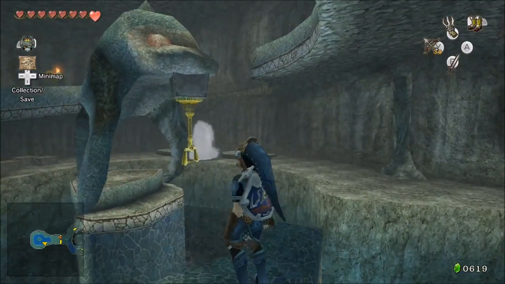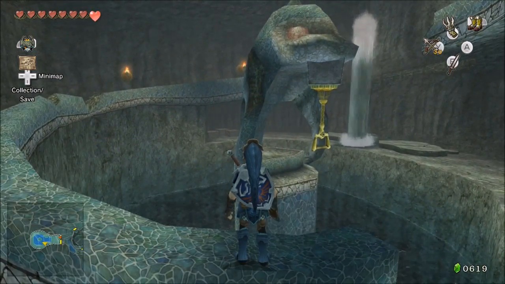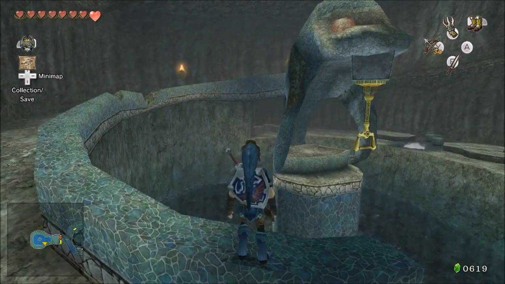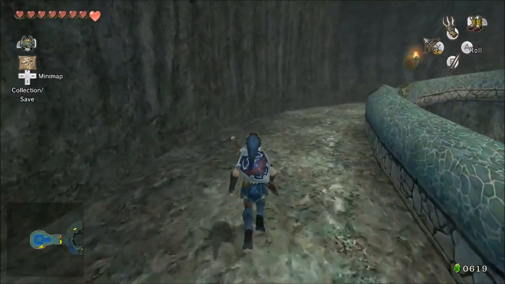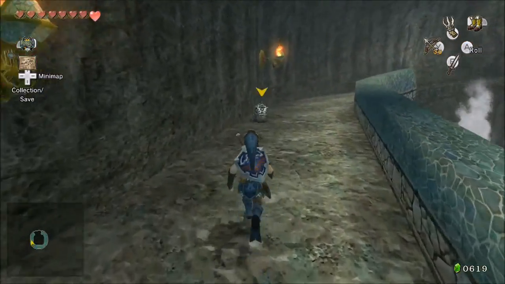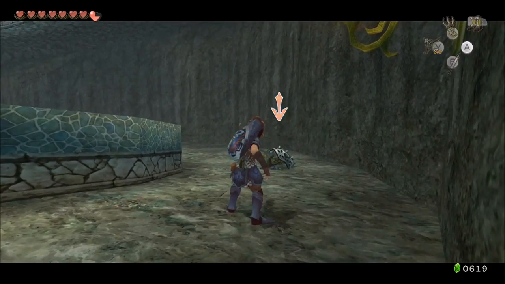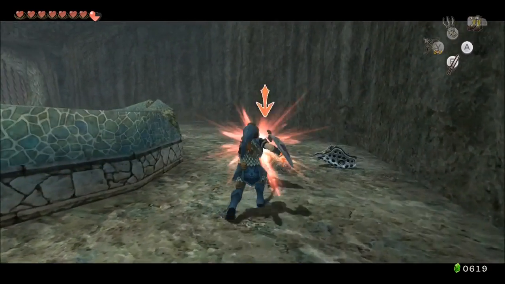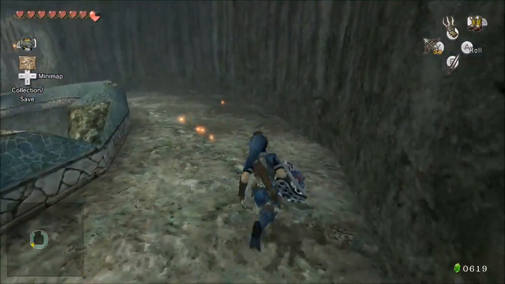Well, this is gonna be interesting. There's a... That looks like a stalactite puzzle. Link, go diving into the floor, because why not? I got that off. Did I hear another one? Probably so.